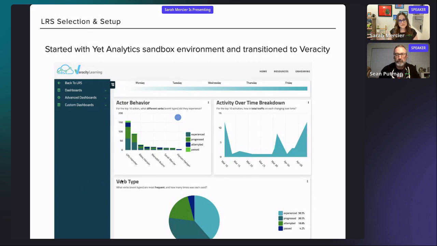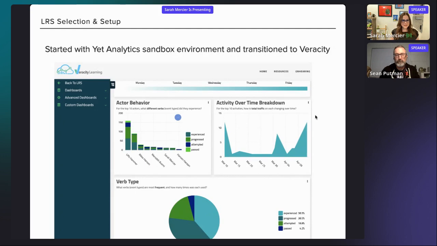The other thing to keep in mind is that if you already have a bunch of statements in your current LRS, most LRS vendors will allow you to export all your statements out and import them into the new LRS. One of the beautiful things about xAPI is interoperability. If you've not heard the word interoperability before, what that means is, if you've ever implemented an LMS and seen the nightmare you have to go through to get your content from one LMS to another, then you know what happens when you don't have interoperability. So it's really nice to work with xAPI because you can easily move your data from one learning record store to another.